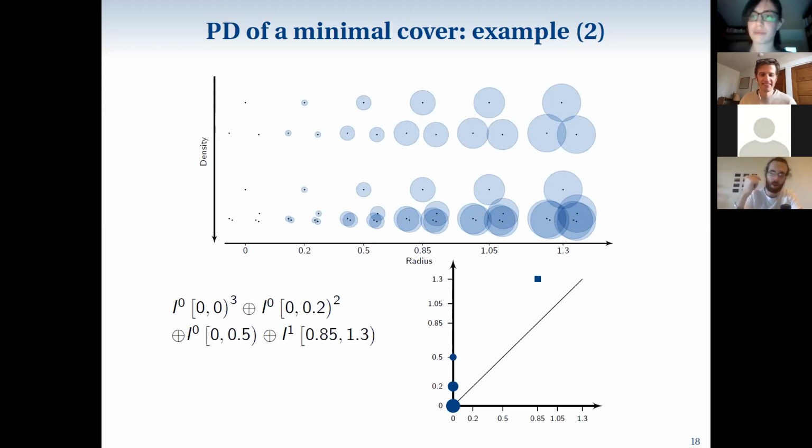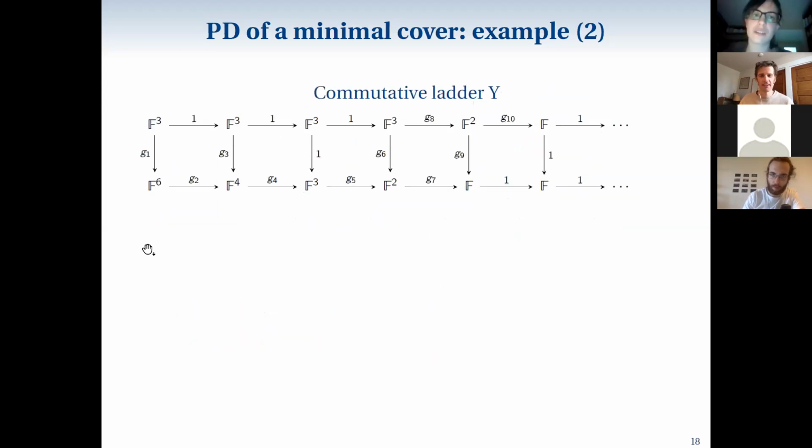Pepijn? Yeah, so if I understand correctly, the way you treat these commutative ladders is you take them as trivial chain complexes in the lowest degrees, and then take a minimal cover of this, right? Why trivial? One step, so he means. Yeah, it's sort of one step. Oh, yes, yes. Sorry, I was thinking about degrees below, so I was confused. So they're only concentrated in degree 0 and 1. Exactly. And then you take a minimal cover of this thing. Exactly. And use the decomposition.